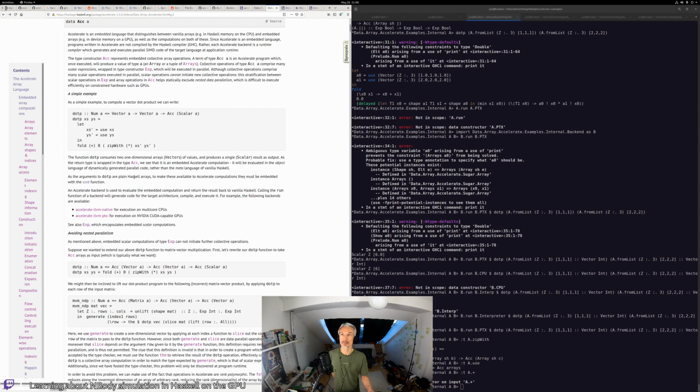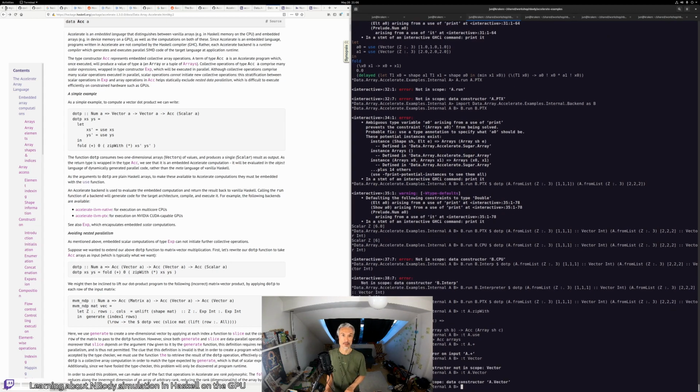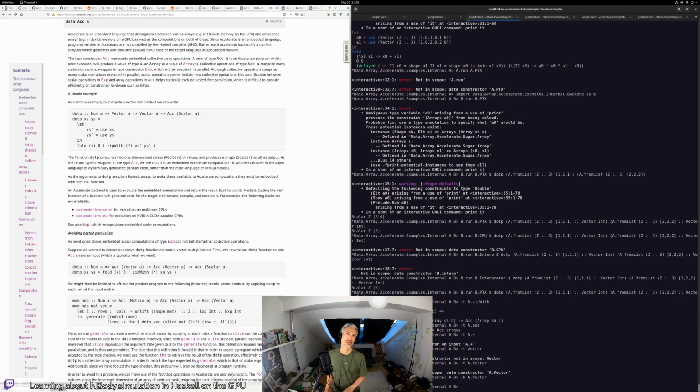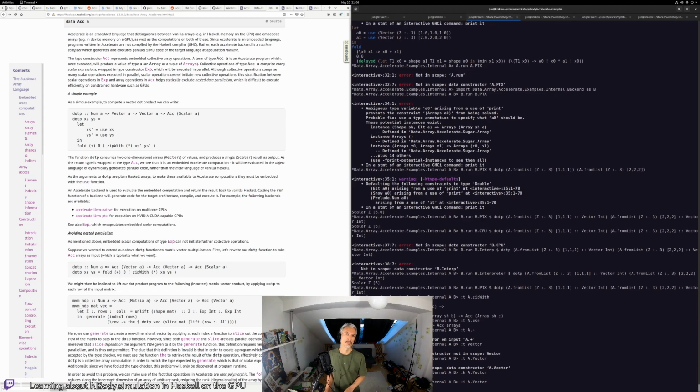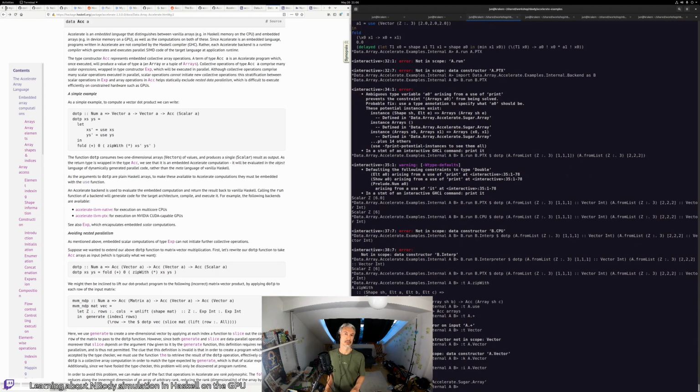As the argument to .p are plain Haskell arrays, to make these available to, well, plain Haskell arrays. They're not exactly plain Haskell arrays. Vectors are these dim thingies. Yeah, info. Yes, that's right.